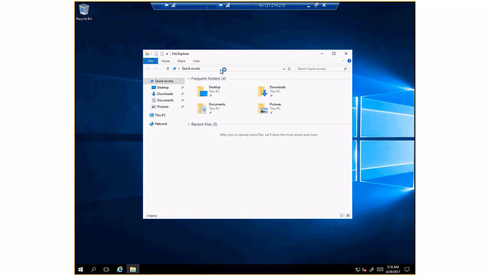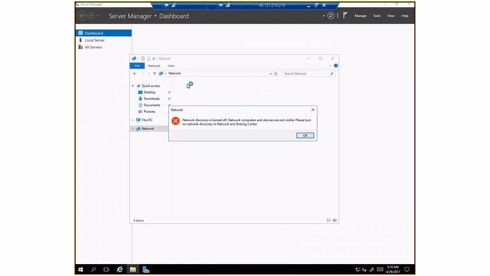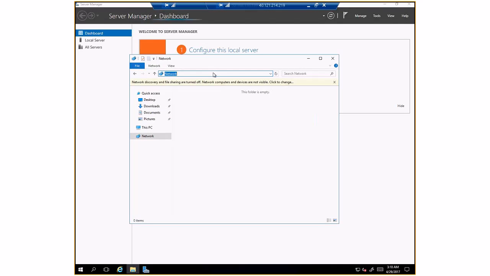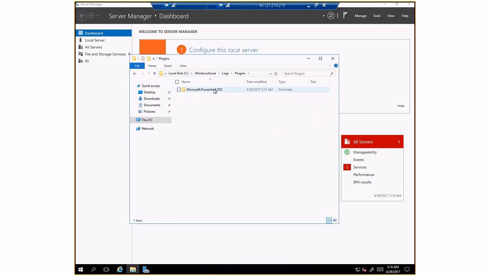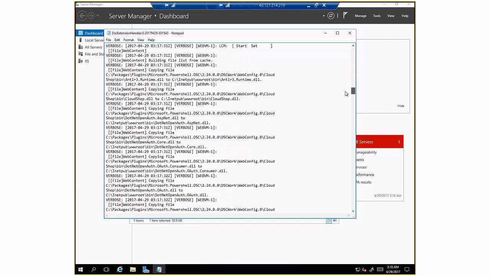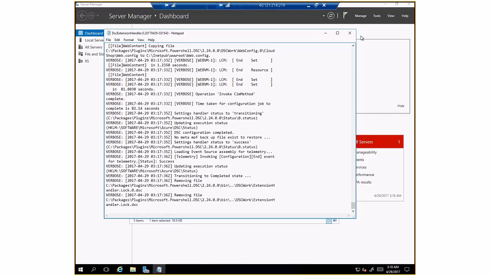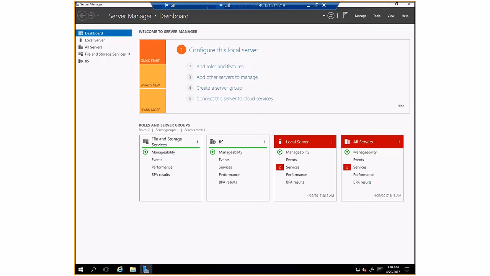Essentially, so far what I did was I installed the web application in here. So I'm going to go to my plugins folder and look at my PowerShell command, and looks like the desired state configuration did execute. So I see some log files here, and this looks like the configuration. So far it looks like it all went through fine. It completed. So we can assume that everything has gone well. So let's validate the web application itself.